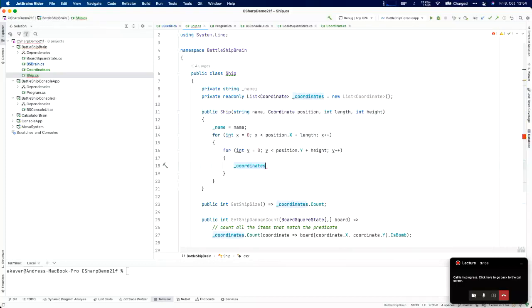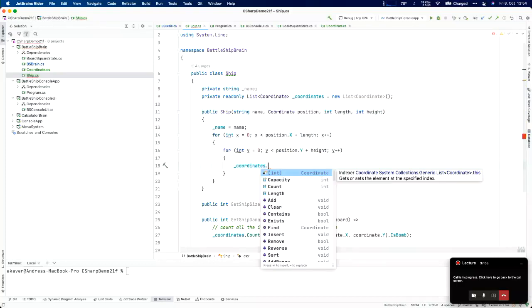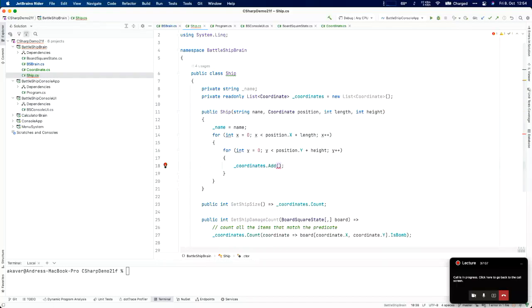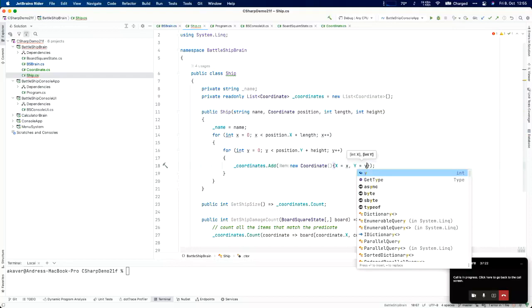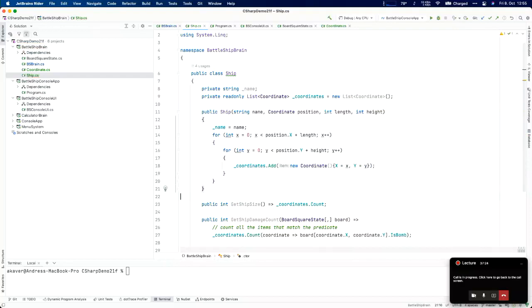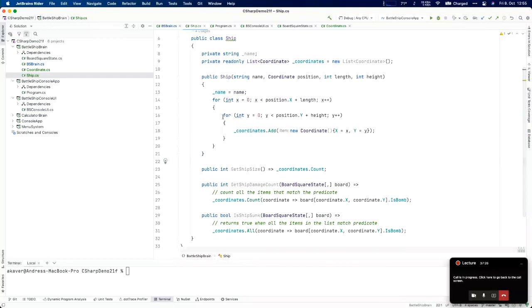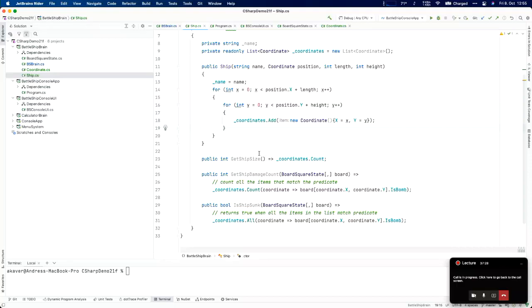And then I can just say coordinates dot add new coordinate, and those can be vars.